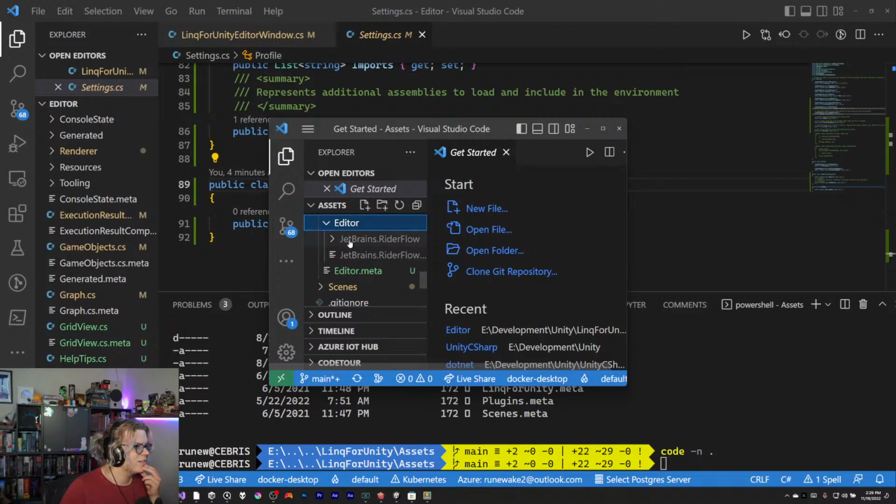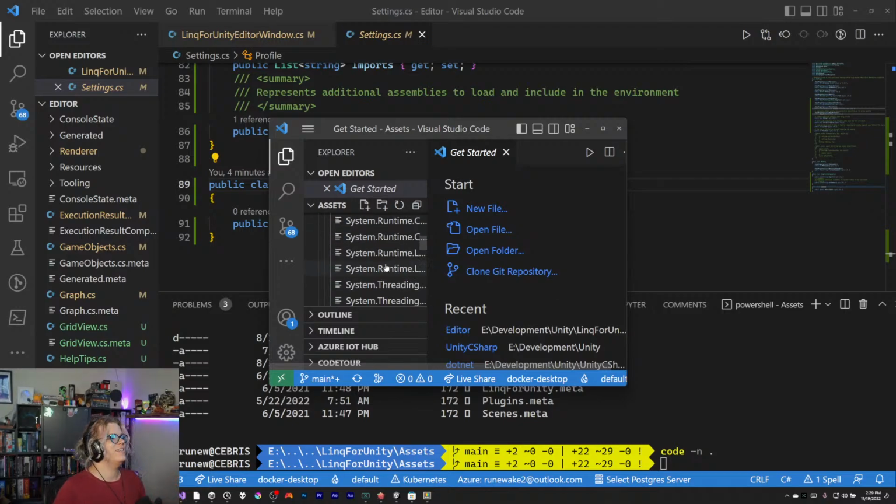Plugins, editor. Wait, what? Hold on. They're not in the resources, that's icons. Editor generated resources. There we go. All of this. I can just drop all of this in.